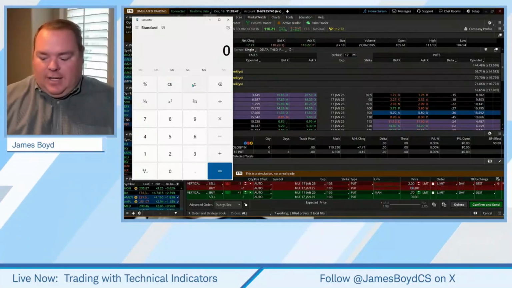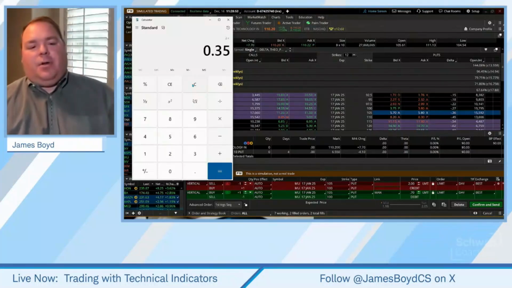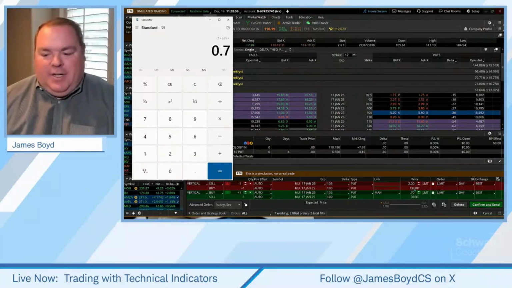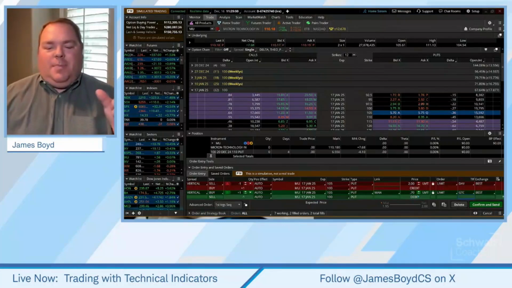Or you could just flip it like this and say, I'm going to try to sell it for $2 and only have left 35% of that initial credit. It's going to get you to 70 cents. Either way will get you there. We're going to go dated GTC. Now, what does this mean?